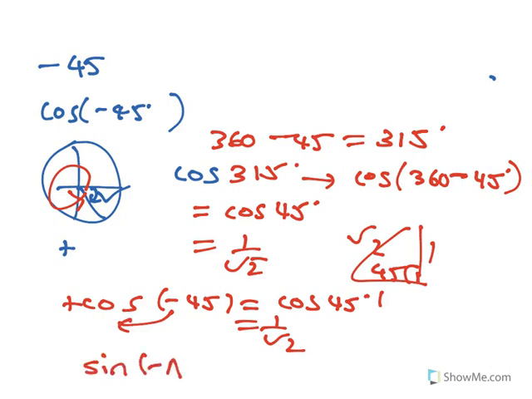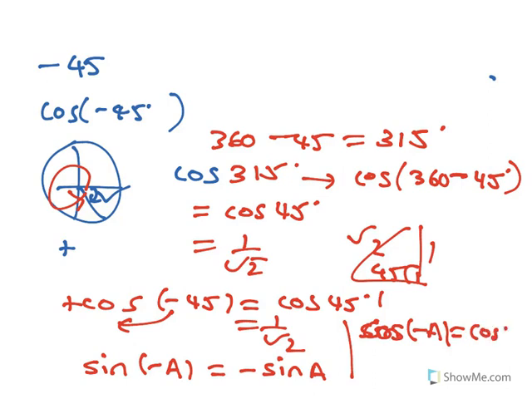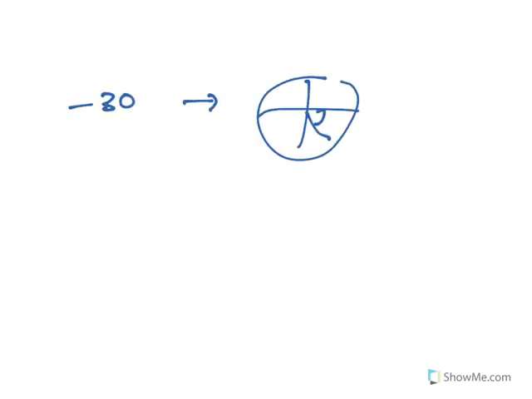So far we've got sine of minus a equals minus sine of a. That's for an acute angle. And cos of minus a just equals cos a in that quadrant. So tan of minus a, because tan is negative in that quadrant, ends up being minus tan of a. With negative angles, you could bring them around. Say you have negative 30, you could bring it around and get the positive angle, which is 360 minus 30, which is 330.